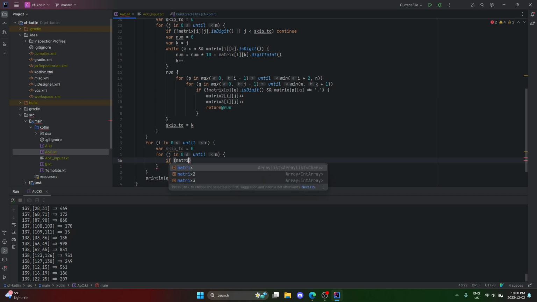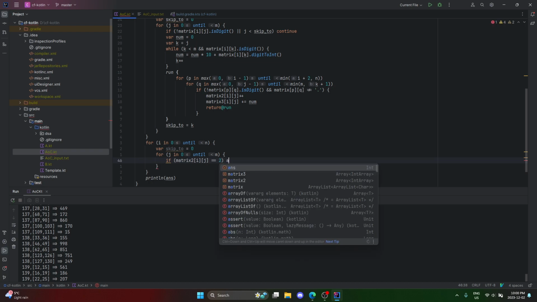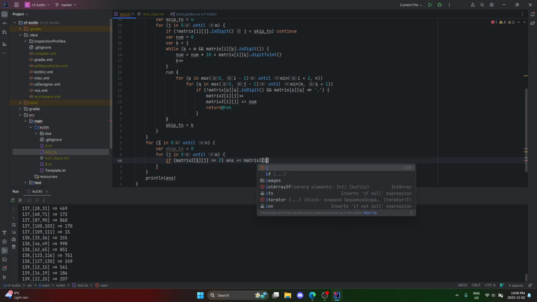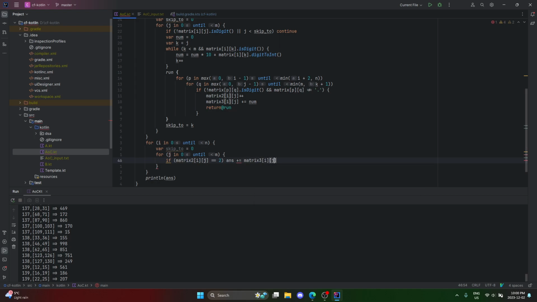If matrix... matrix 3, this is supposed to be plus equal to num. Matrix 2 I j is equal to 2 plus matrix 3 of I and j.